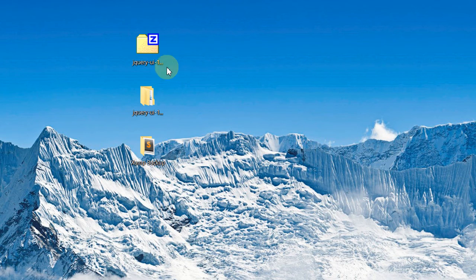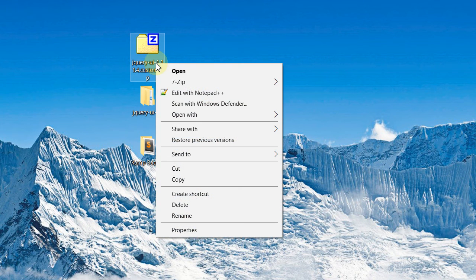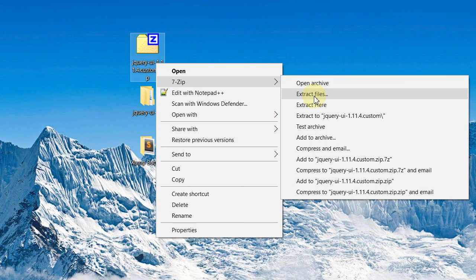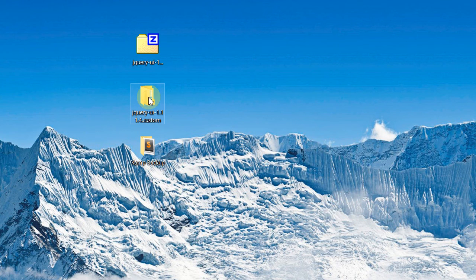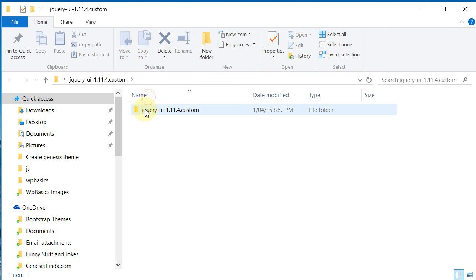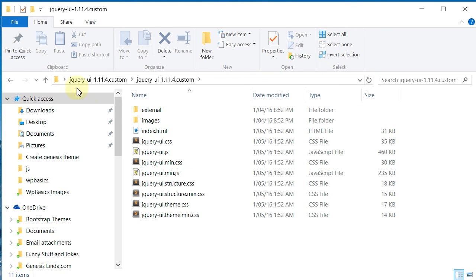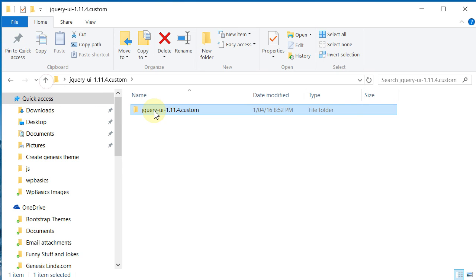Once you have it on your desktop, you'll get a folder like this one here. So what you need to do is extract the contents. You would just click here and extract files. And mine, I've already done it. It's right here. So then you just open up this folder that you've extracted. Copy this one that's within it. This one contains all the files. So we want to go one level up and copy this.